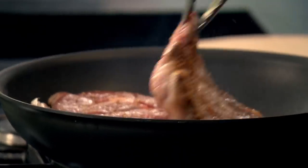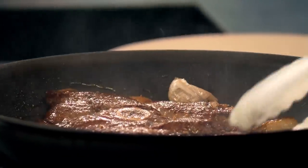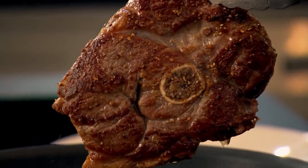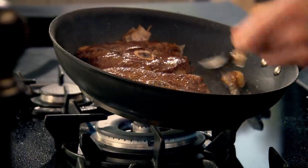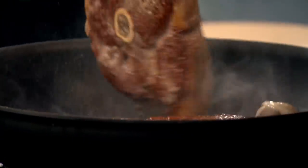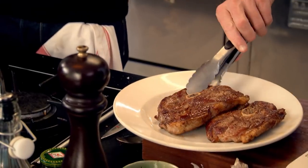Turn it over. Look at that colour there. Beautiful. Now it looks like an expensive cut, and we've got that nice, even sear all over. As it's cooking, just tilt the pan and baste. And basting the lamb steak just means you're sort of adding all that nice scented garlic olive oil back into the lamb. Beautiful. Now take the lamb out and let the lamb rest. Beautiful.